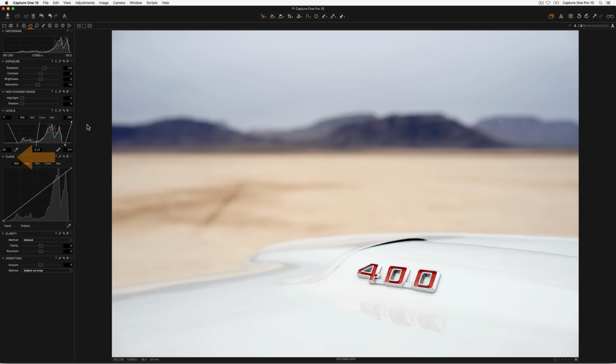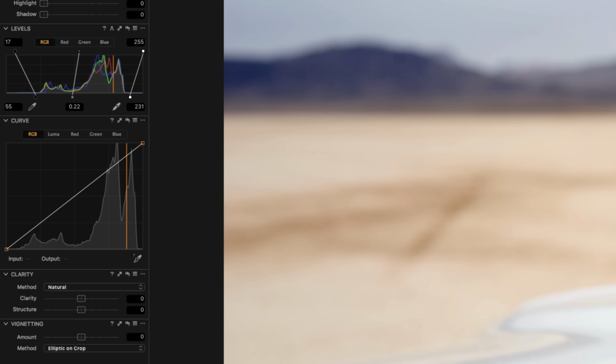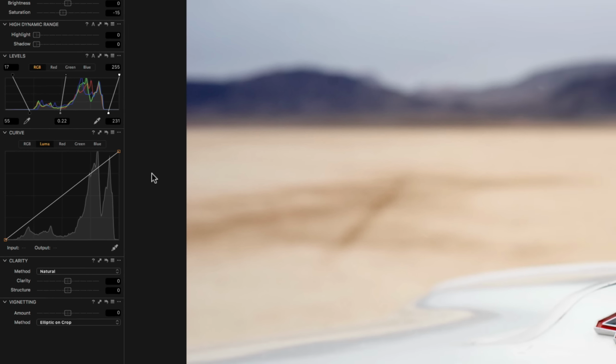Once the levels are set, the Curve tool has the ability to make precise changes in tone and contrast. Note that the levels are also shown over the curve. By moving the cursor anywhere over the image, we can recognize the location of a tone represented by a vertical line underneath the curve. Curves can be adjusted either in RGB values, luminance only, or individual color channels. Using the Luma option means hue and saturation of the image is preserved. It creates a different look to the standard RGB method, which can affect hue and saturation as well as contrast.